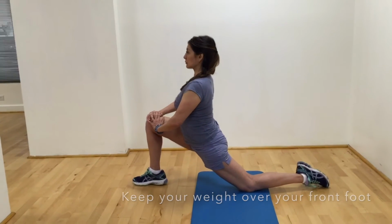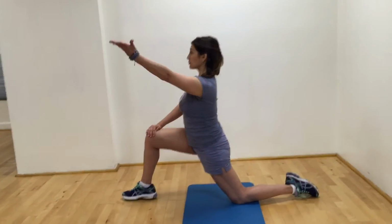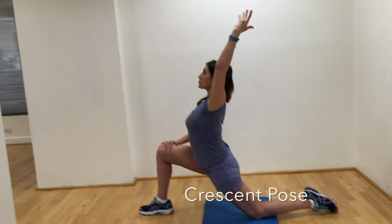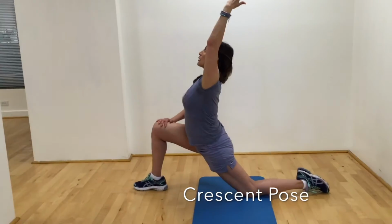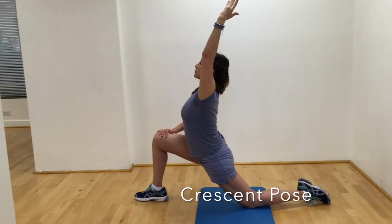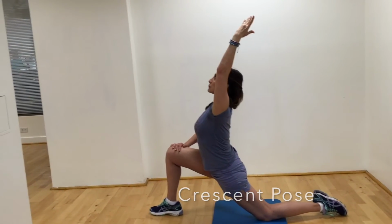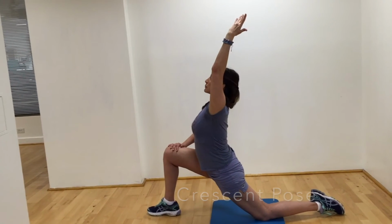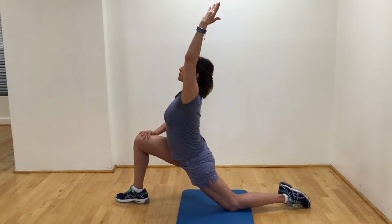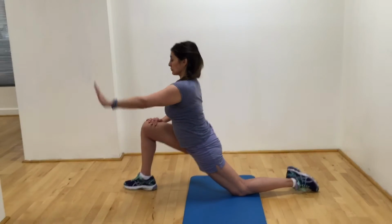Now we're going to come back again, and then she's going to lift up her opposite arm from the front leg, and then shift forward, opening the chest and taking that full stretch for that whole side of the body. Reaching up through the fingers, so she's sending energy up through the arm, out through the crown of the head, lengthening the pubic bone down, lengthening the tailbone down. One more breath. And good. And then she's going to come down, put her hand on the ground.